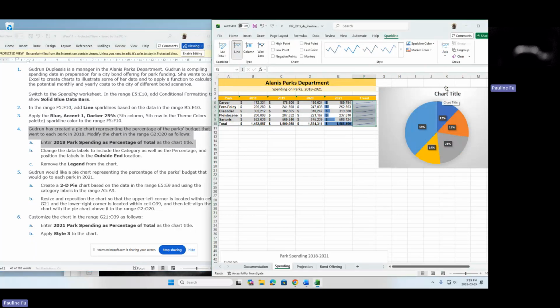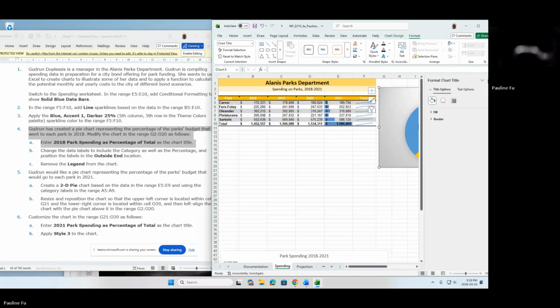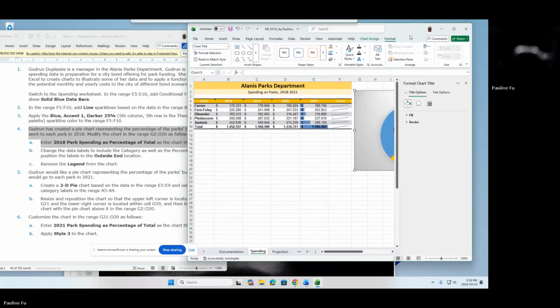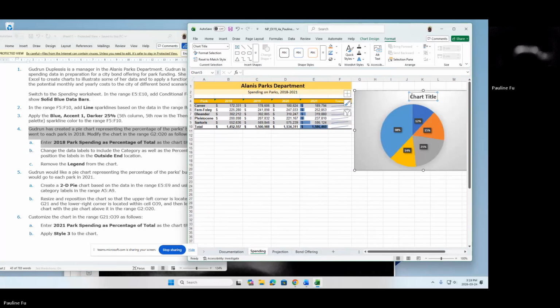So there is a chart title here. You double click chart title. Now you just click and select the chart title and then type in 2018 park spending as percentage of total.